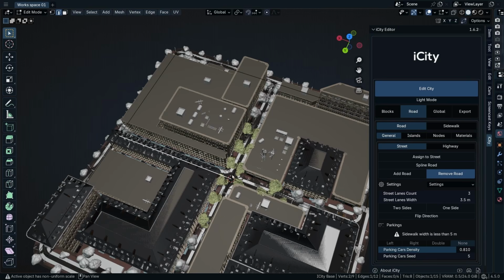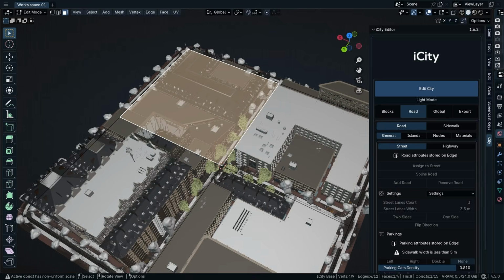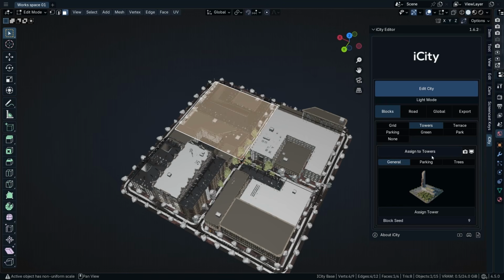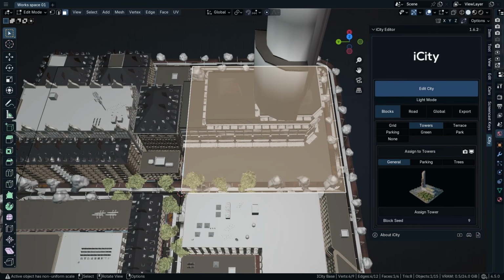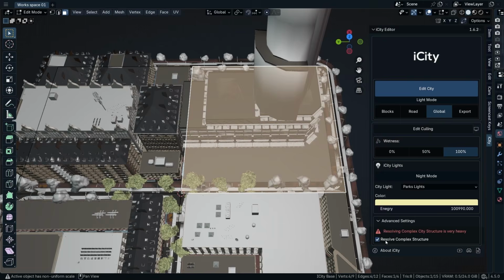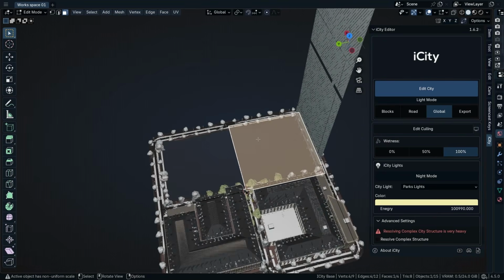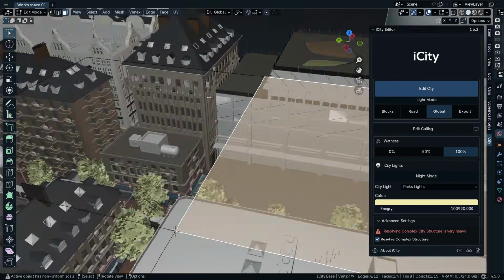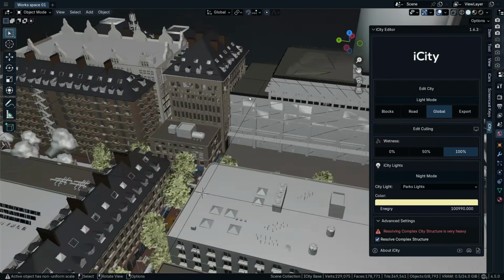Going to road, remove road, and I want to assign, let's say I want to assign a park block. Why not tower? Why not? Okay, so here we have a tower in here, it worked well. I think the resolve is on, yeah. When the resolve is off, you'll see this bug in here and nothing's working correctly, so turn it on and enjoy. Now you have a tower that is connected directly with this building.